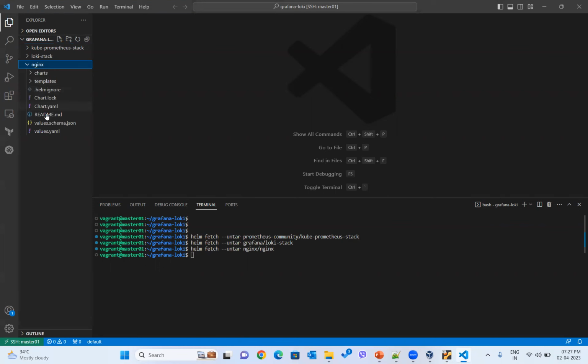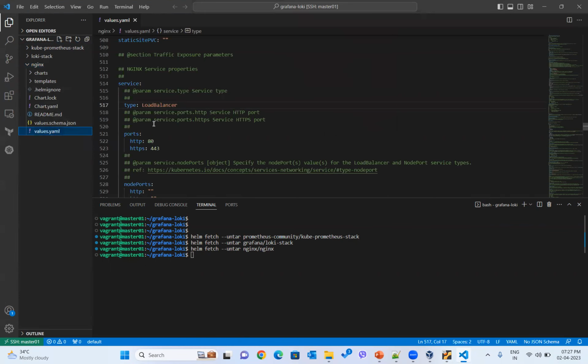So for Nginx, go to values.yaml file. Just change the service type here from load balancer to node port. We are changing this to node port so that we can access the Nginx web server page outside the Kubernetes cluster.